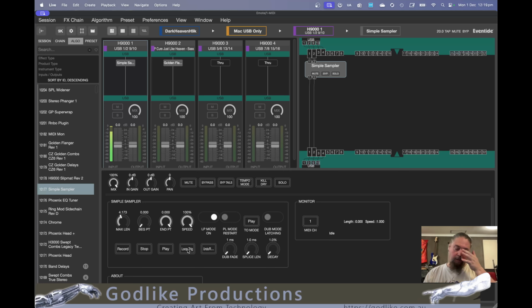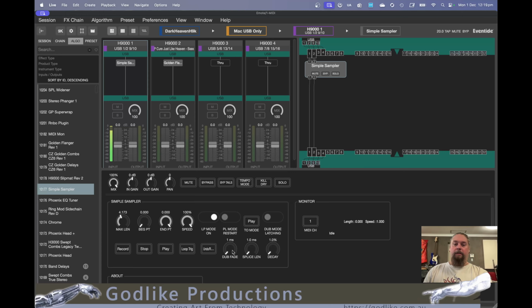So if you've got a MIDI controller, which I've got one here and we'll demonstrate that, you can re-trigger the loop. You've got an undo redo button, so that will undo the last sampling operation. So if you sample or dub, it will copy it into another section of the delay RAM, and then you can step one step backwards or one step forwards. So it can't go any further than that, just one step.